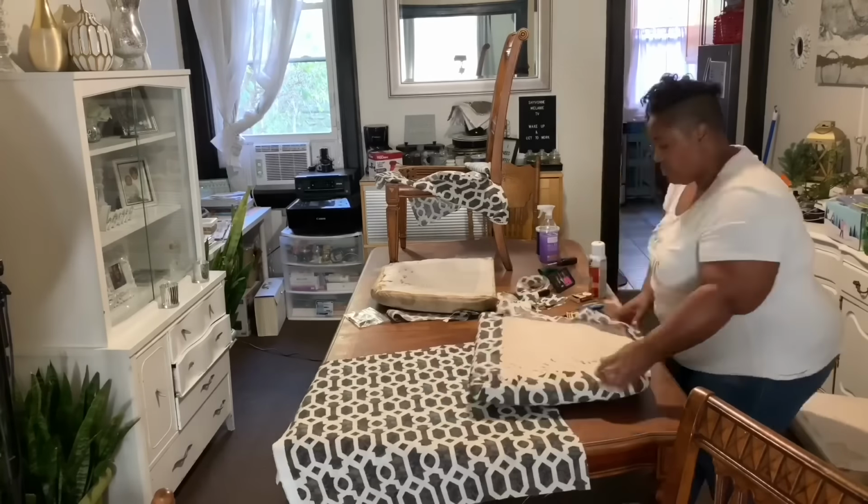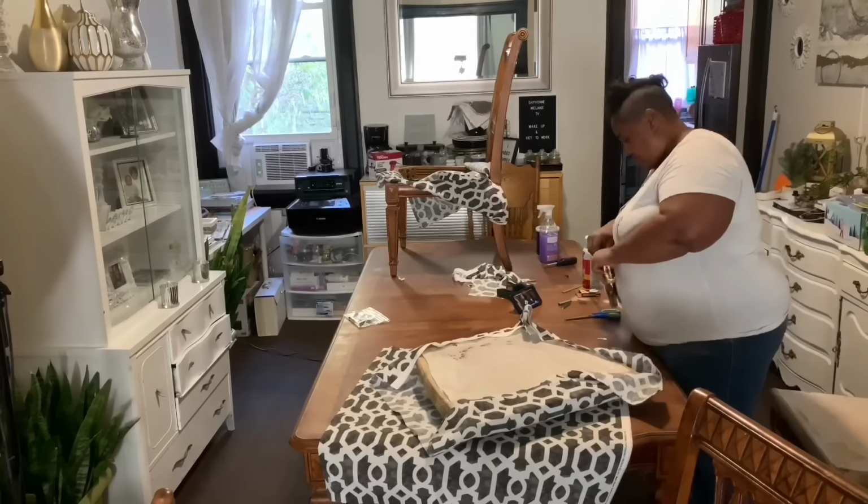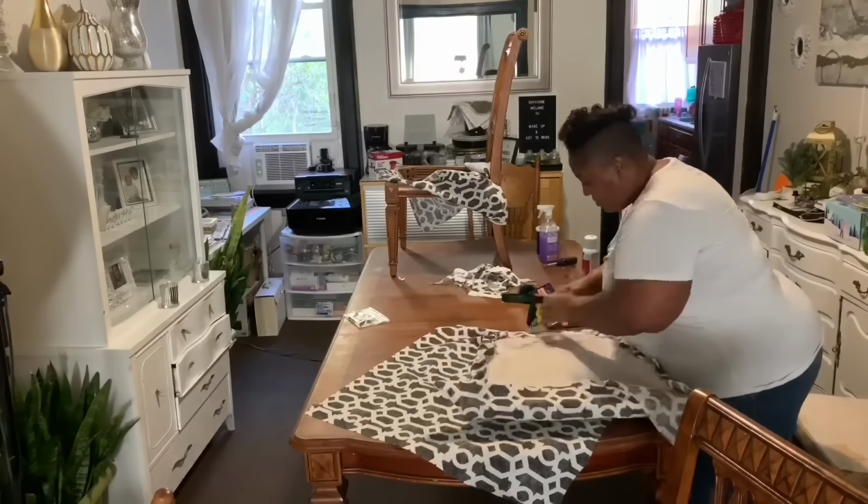But their prices are awesome. They always have a 40% or a 50 or 60% off sale, and you can get some great deals. I love the fabric. It is amazing. And again, I did Scotchgard it as another measure to protect the fabric from the kids.